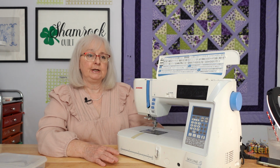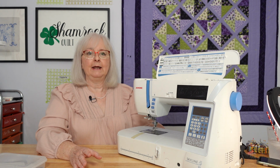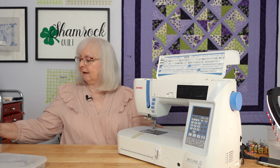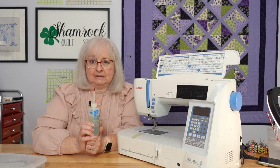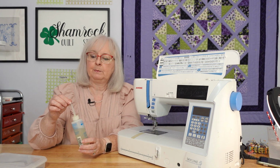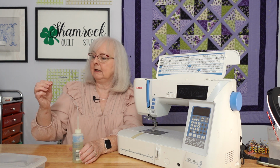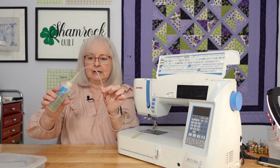But if you have an older machine, for example, I have a 1908 Singer that requires oil, and it runs better if you keep it oiled. So they have sewing machine oil. They use this stuff to clean the machines too on the older metal machines. So it's very useful. And this one is pretty neat because it has this spout that comes out. So if you've got someplace tricky, especially in those older machines, you can get it right where you need it and just put 1 or 2 drops into the machine.